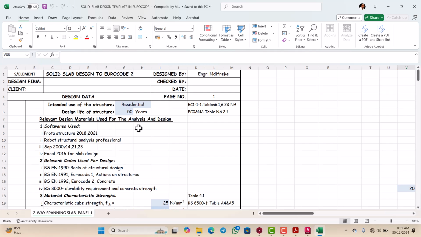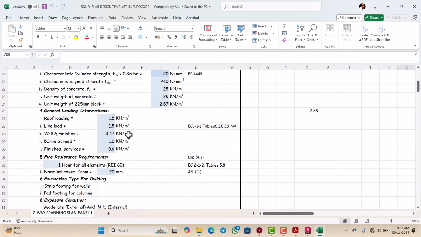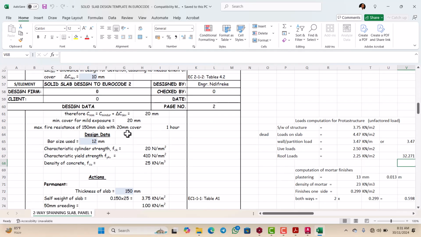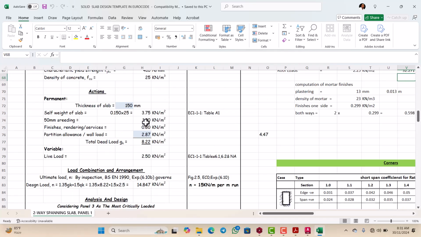So this is a typical solid slab design template to Eurocode 2. This is where we do the slab computation, and this is the template that we use to design our slab. We don't use Prota for that.